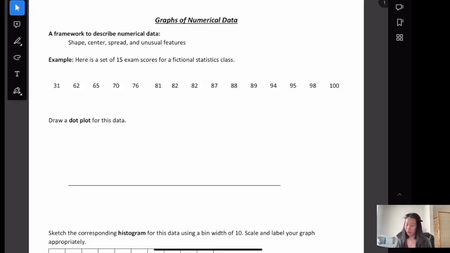Hello, in this video we're going to talk about how to graph numerical data. When it comes to numerical data, to describe it, we will use the shape, the center, how they spread, and the unusual features such as outliers.